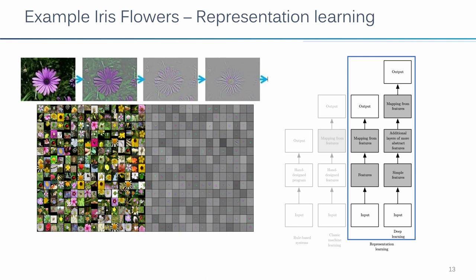Okay, and the last part, and now we're moving to the actual topic of our three sessions, is deep learning. Now we're interested in some sort of abstraction. We're always talking about abstraction, but what does it mean? So if we have an image of a flower here, it would, in one stage, look at the edges, and it would just extract the leaves of the blossom. So that's the first picture here.